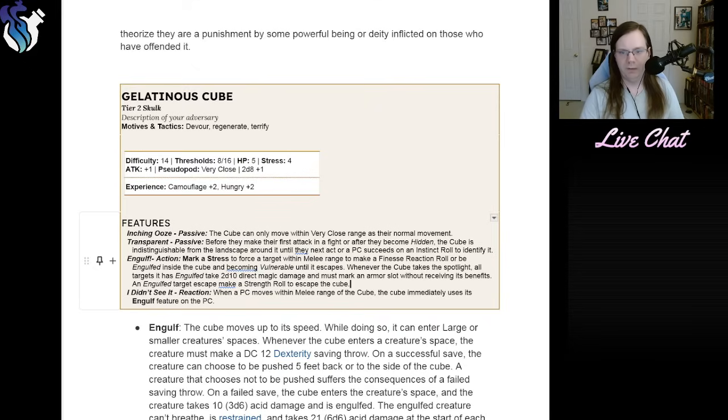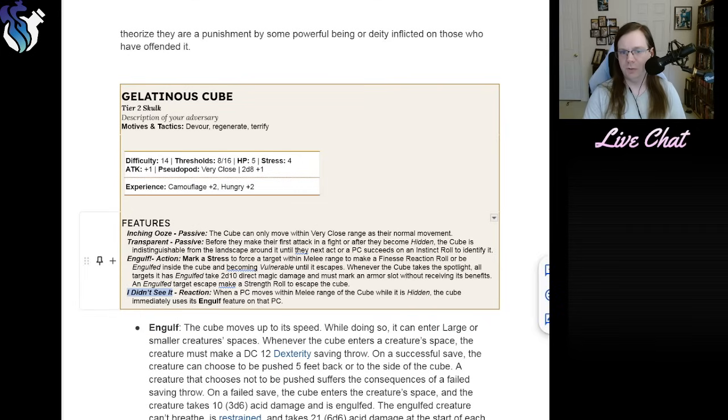When a PC moves within melee range of the cube, it immediately uses its engulf feature on that PC. Now, does the cube need to be hidden while it's doing that, right? The feature says I didn't see it.